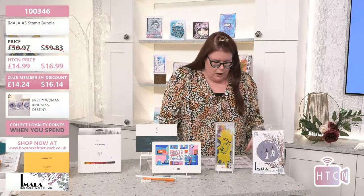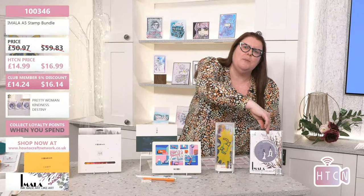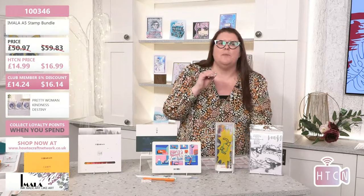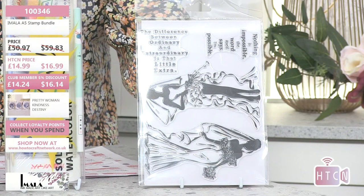We are going to go to this beautiful IMALA stamp. Now, I am actually going to turn it around. I'm going to cheat. We've got the packaging in the front, but I never think packaging does these beautiful stamps justice, because they are absolutely beautiful sizes. Look at them. This is something that you're going to pop on your card and it's going to be a statement piece. I love these. So this is our collection of the A5 IMALA stamp, which is extraordinary. And that is 100347. That's 100347 on the website there.